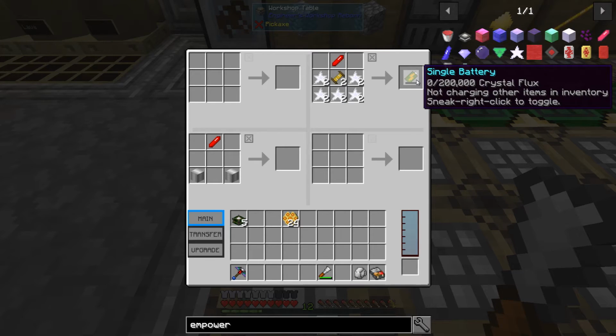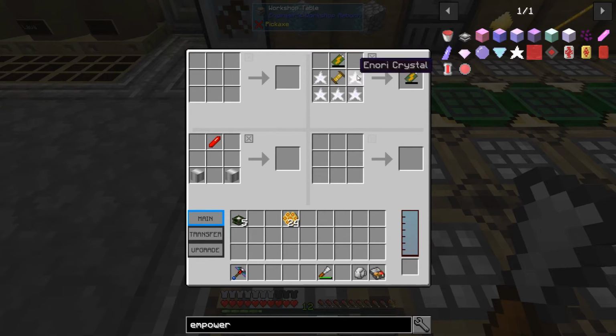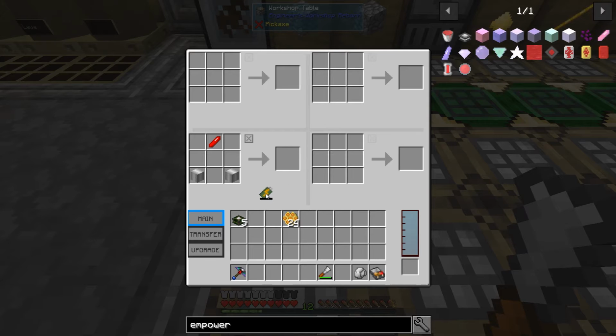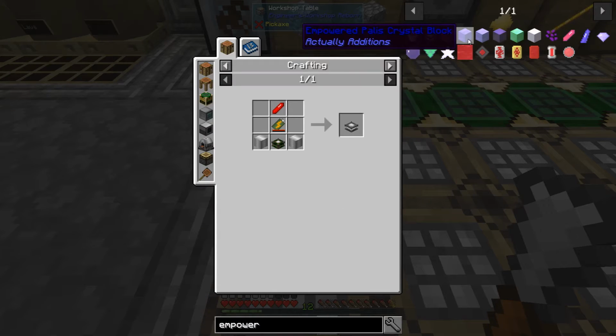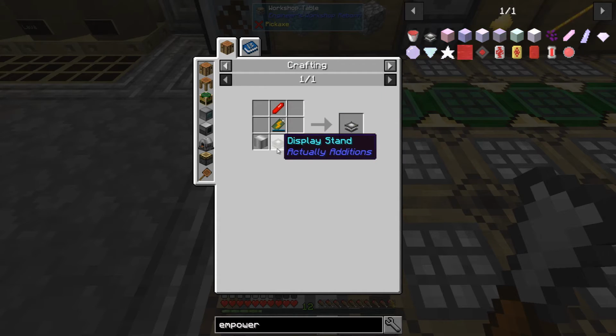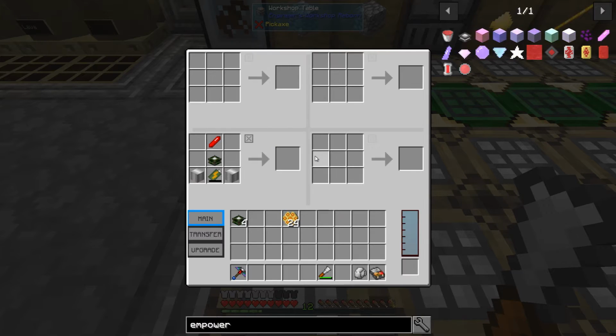Now we're going to need a battery. And to get a better battery, a double battery, we put it back in there again. That's just Vance Coil and Enduries. And then we take, is it one of these and this? Oh, there's something else to it. Like that. Okay. And that gives us our empower.